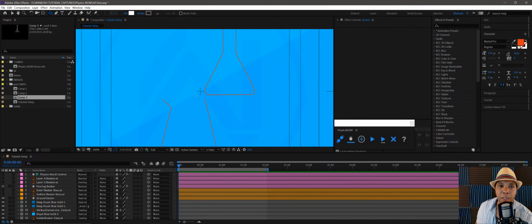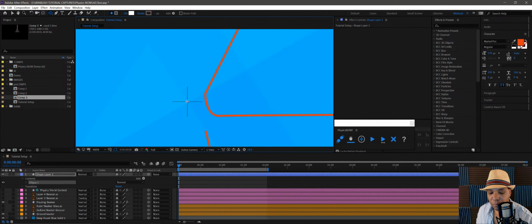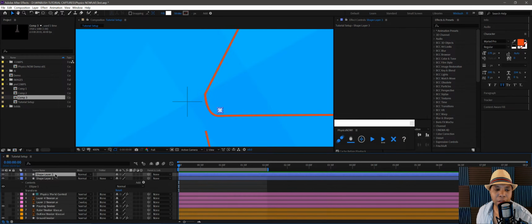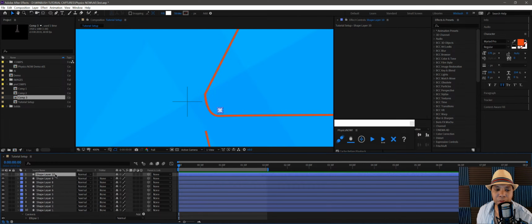So I'm going to start by making this circle here in the middle. If I click and drag directly in the center and hold Control and Shift, I can make a tiny circle here. I don't want it to be too big, so around that size is good. So I'm going to move this into our beaker here. Sorry, I have snapping on. There we go. So I'm moving into the beaker, not touching any of the boundary boxes there. And then in my timeline, I'm going to hit Control D to duplicate this a bunch of times.